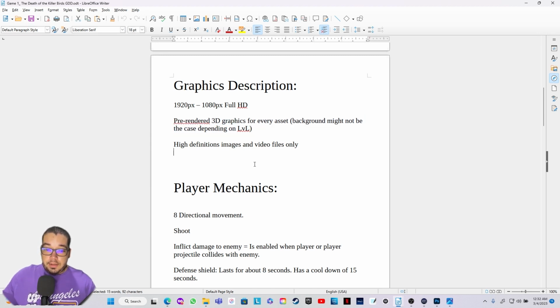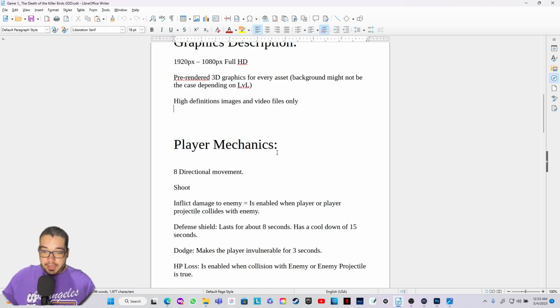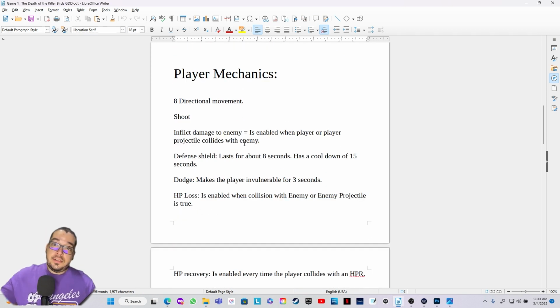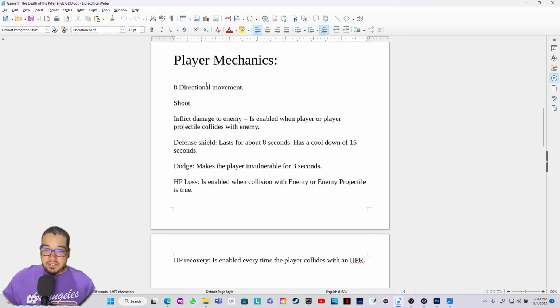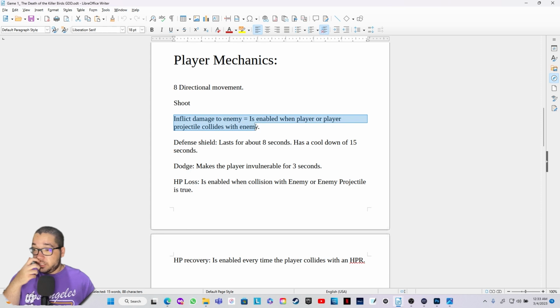And then I went on to player mechanics, and I actually listed everything that you guys are seeing right here, the movement, shooting mechanics, and I started to follow my professor's guideline to introduce every piece of mechanic that I could think of.